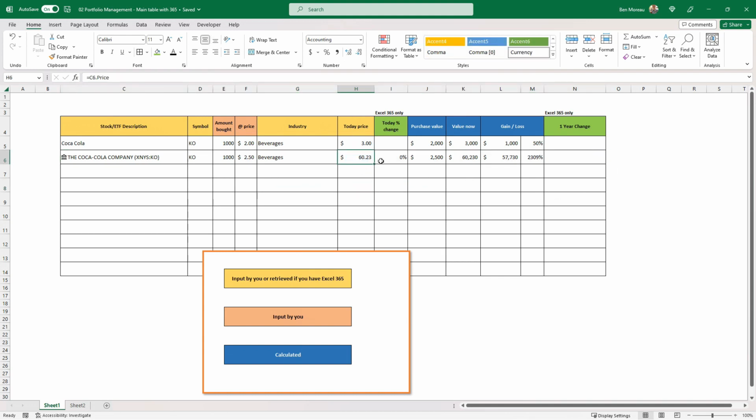$60 a today price. Obviously here I was being a little bit optimistic, unless it's been at the beginning of Coca-Cola. So I'm just going to put something a little bit more realistic. Let's say I bought it at $50 here. And here you would put 60.23 as well. And let's say you bought it at $50. Same, so you should have the same amount.